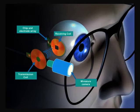So it can then transmit those pictures, digital pictures or whatever, through some transmission coil into a chip that's on the eyeball. And that chip connects to an electrode grid that tiles across your retina. And it can send spikes of electrical activity as if your retina was still working, as if your retina was there turning the light into electrical signals. Instead, we're using a camera and we're sending that information to a grid of electrodes that then sends the electrical signals. So the information actually still goes down the optic nerve and people can see, even though their eye is damaged, they're using a camera.